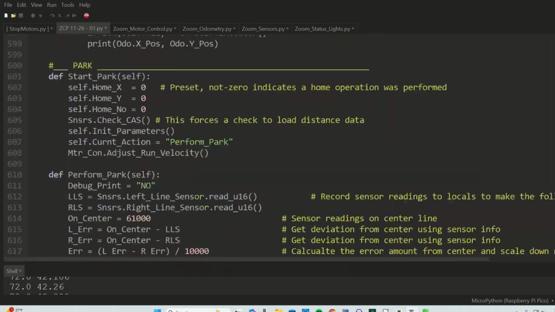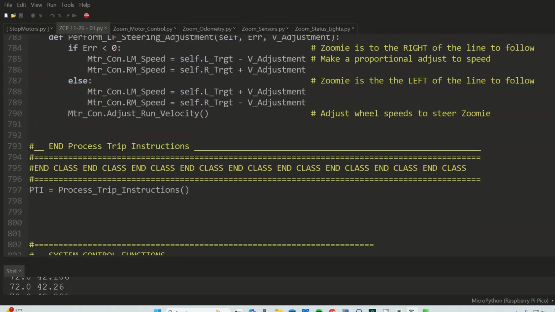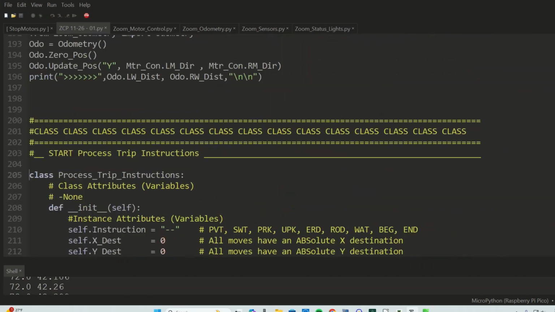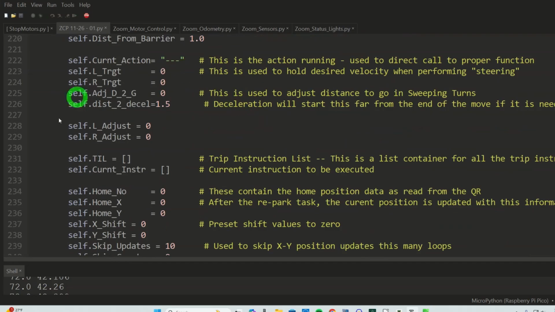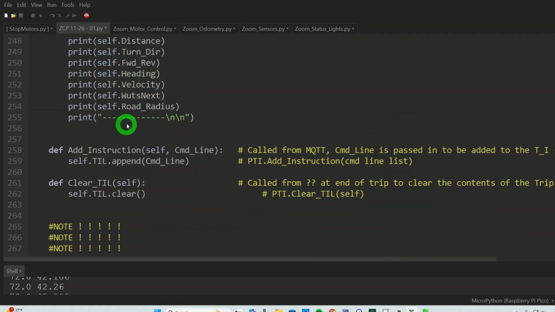I'm just going to go all the way to the end. And it ends at 790. That's a lot of lines of code for one class. But what that one class does is, let's get past all the initialization. The methods start here. Basically, we're going to use this to manage all of the trip plan instructions in old wording. Trip instruction list, till, is what I'm referring to that now as.